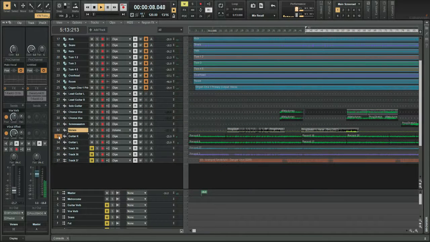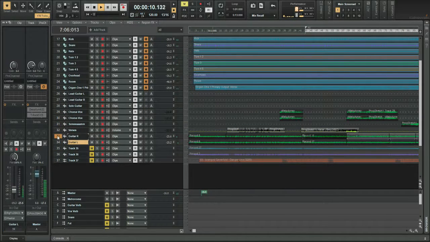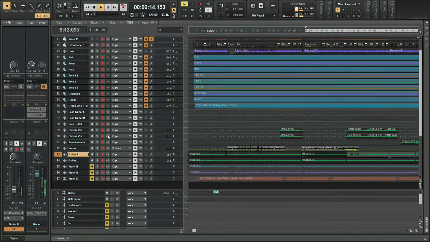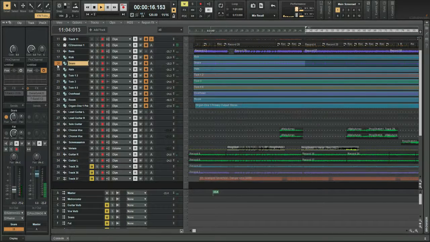Guitars sound pretty good, and I don't think they're overtaking anything too much. The snare's pretty punchy. It could be up a little bit more. The drums as a whole, I think, could come up. So what we'll do is we'll just select all the drums for right now and up them just a touch. Oh, now the snare's a little too loud. But that's all right, because we can just lower the snare.